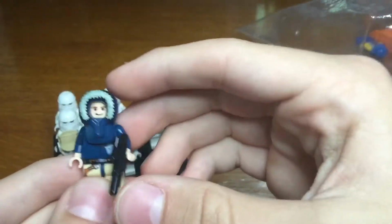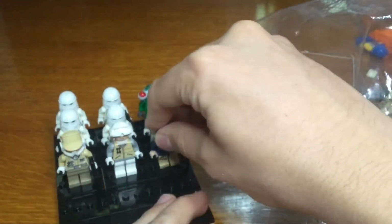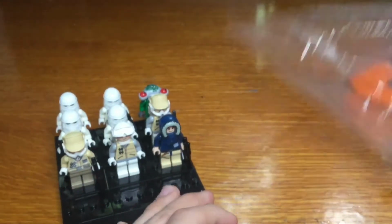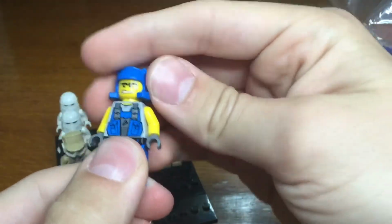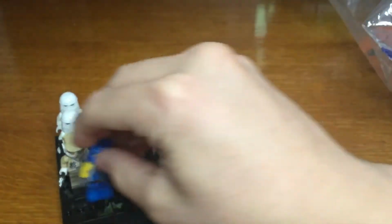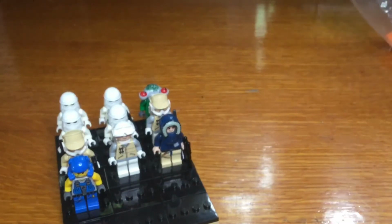I had the hood from a haul a while back from Christmas, but now I have the whole figure, which is awesome. And then also in here, we had a Power Miner. That's really cool to get. And he's got printing on both sides, which is cool, and even on the back of the head. So really cool. I think he's missing his visor, but maybe he's not. Let me know down in the comments below if you guys know if he's missing his visor or not. And I'll figure it out sometime, but just want to know that.